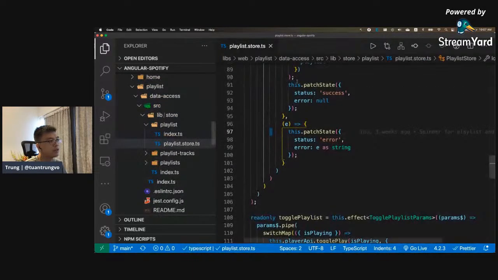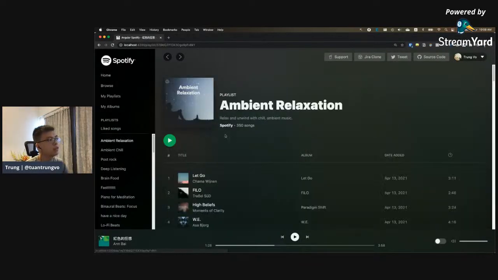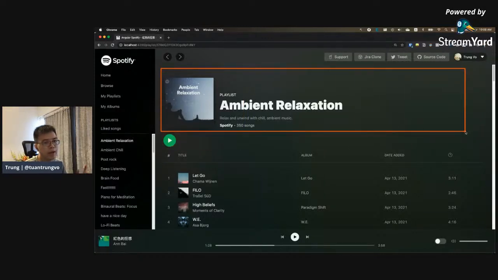And actually I forgot how I did this. I forgot how I did it, let me just look at the playlist, because the playlist is following the same principle though. If you click into a playlist, first of all, there's a section on top, which is this one, which is where you display the playlist detail, and we are going to follow the same for the album.